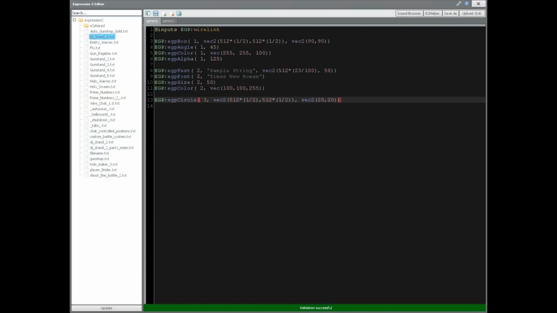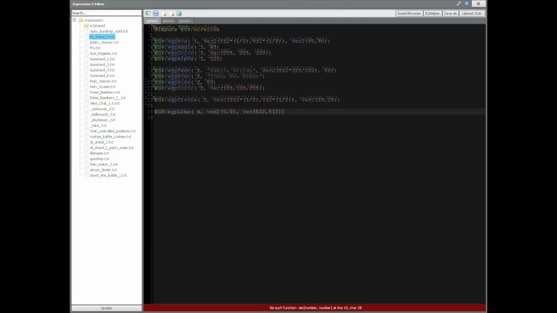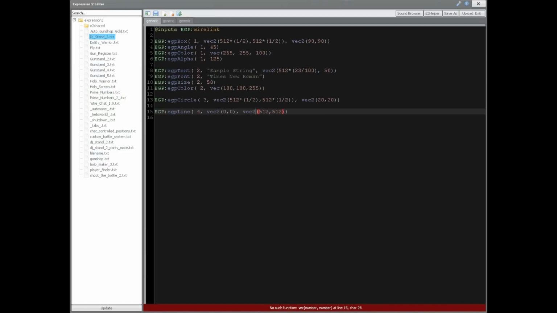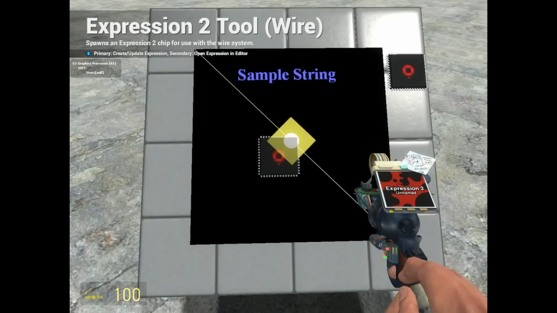One of the last objects I want to show you just for this introduction is a line. That's object number 4. So we're going to have vec2. We're going to start the position of the line at the top left-hand corner of the screen, which is represented by 0 by 0 pixels. And the end position of this line is going to be at the bottom right-hand corner of the screen, which is 512 by 512 pixels. That's going to create this line right across the screen, except we need to put vec2 right here. My apologies for the errors. So there we go. Now we have another line.